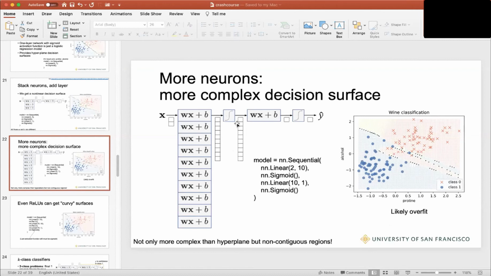I just used a kind of a subnetwork beforehand. So I used, say, proline and alcohol as features, but I ran it through a transformation that created this giant vector in, I don't know, what is it, 10 space. And so each one of these is in fact the output of a predictor.